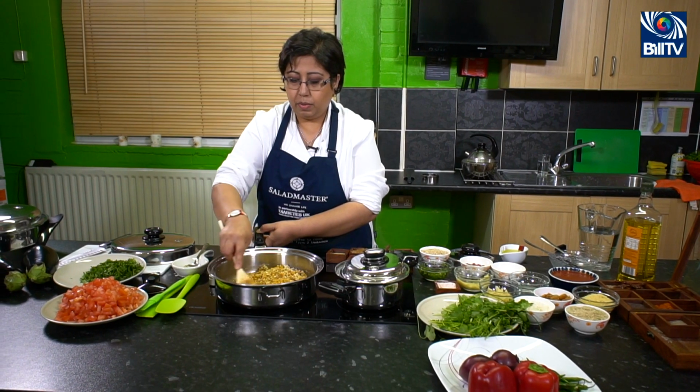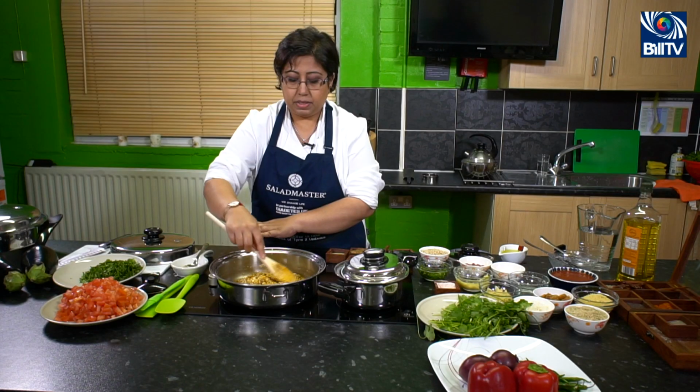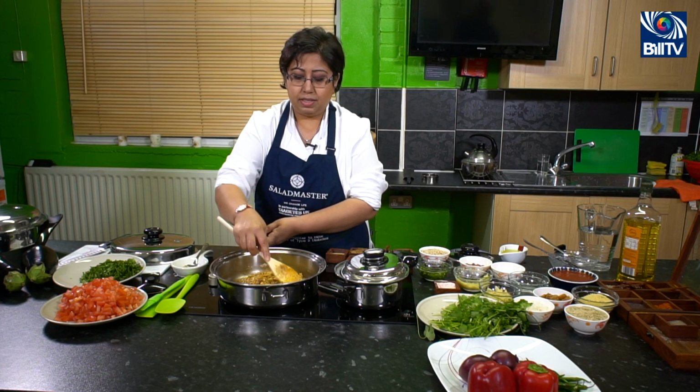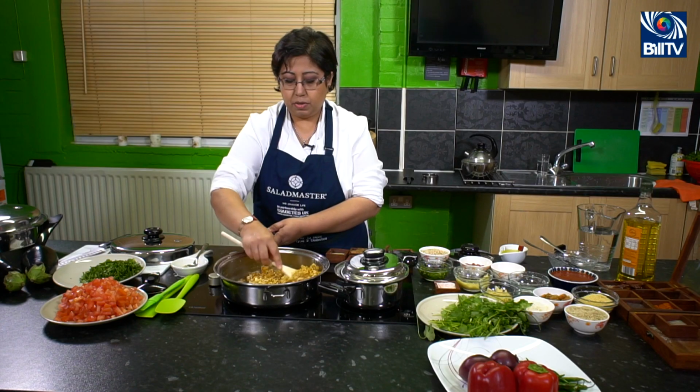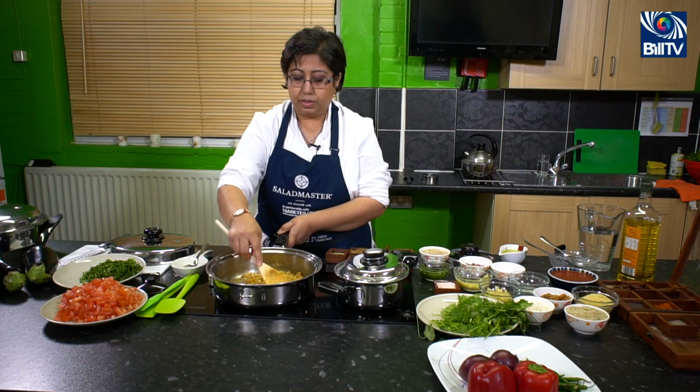As this is cooking away, the last ingredient I'll be adding to this is our super seed mix. I don't want to overcook that, because overcooking all the seeds takes away a lot of its own nutrient values anyway. So we're just going to add that right at the end, because they don't need cooking, they just need adding to the dish.